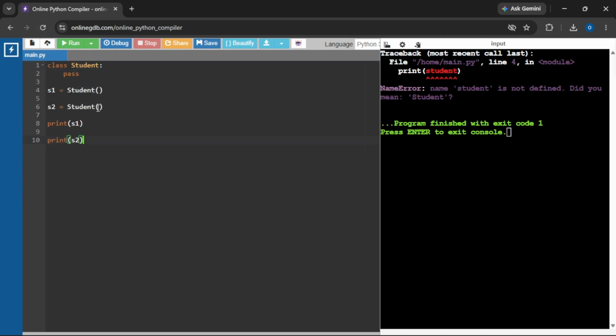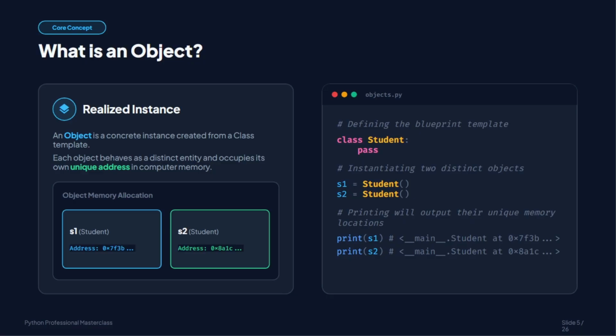See, there are multiple objects here. Let's understand this carefully. The line s1 = Student() creates an object, and s2 = Student() creates another object. Although they both belong to the same class, they are different objects. When we print them, Python shows different memory addresses.